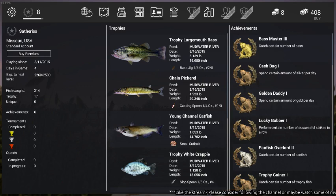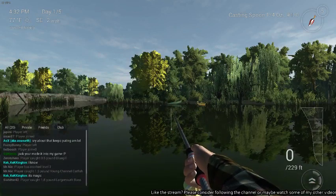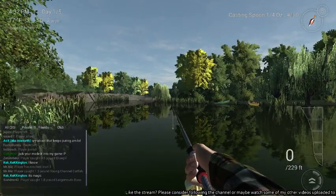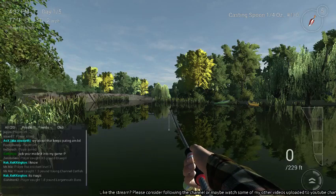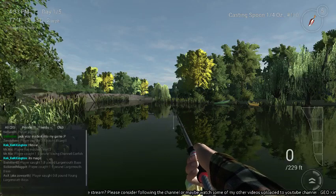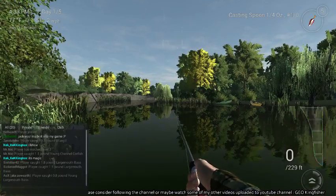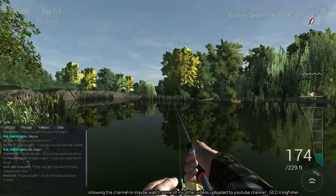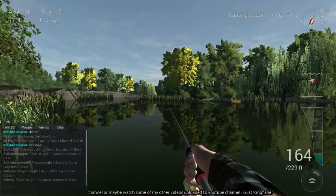People have been saying that you get release XP. Now, whether that is... I don't know. Whether that is because I'm using a string line and the XP is actually if you keep the fish and then release them from that, whether you get the XP from that, I'm not sure, but didn't get any extra XP there. But 10 XP for a catch and release. Would still have got 10 XP for a normal catch though, and I would have got some credits for that as well.